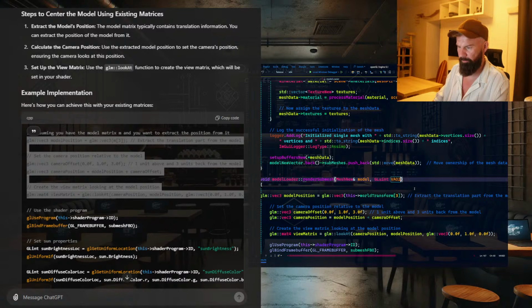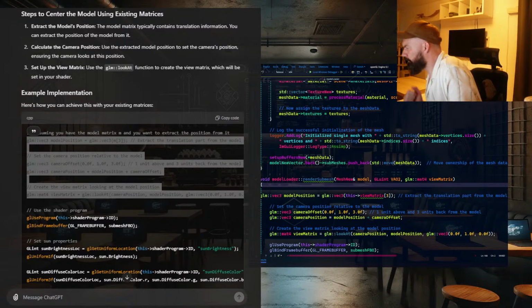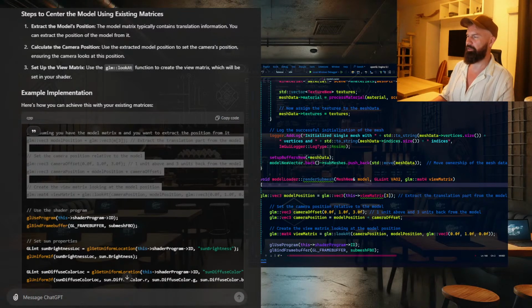What we need is a map for view matrix. Matrix. And then, yeah. It's connected to the same company that oversees it, so the Khronos or something.